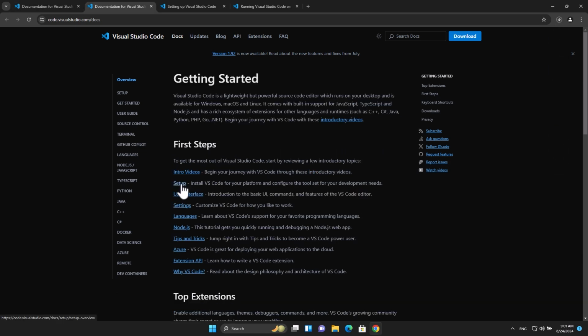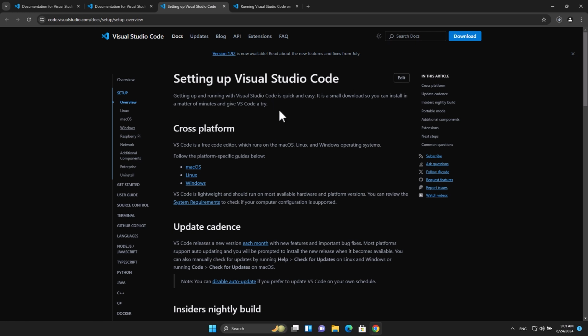If you want to learn more about the setup process, you can click on the Setup link. On this page, there are some links based on your operating system to guide you on how to install Visual Studio Code. For example, after clicking on the Windows link, you see this page.